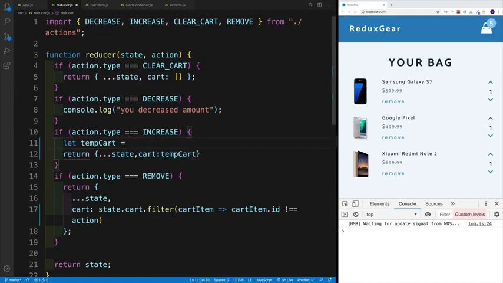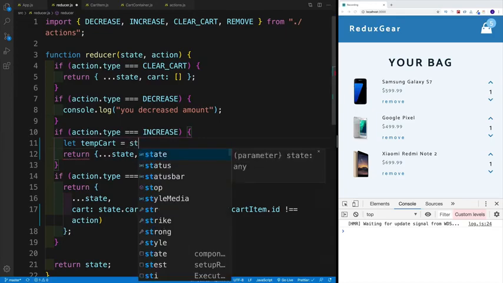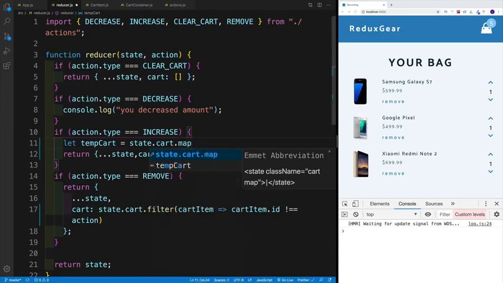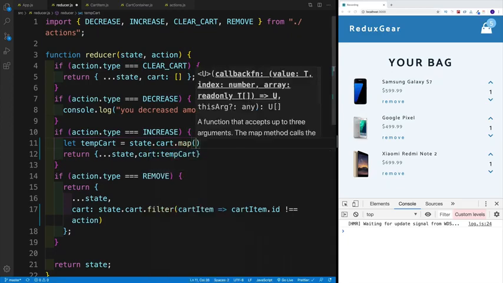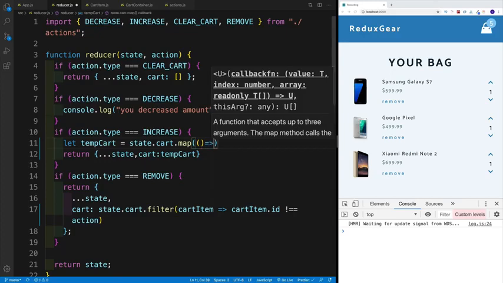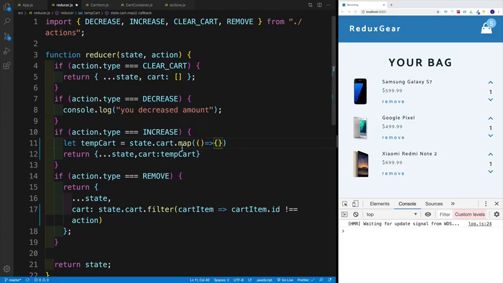We will use a map method. So the way it works, we're going to go with state, then the value is cart, then we use the map method. And map method works very similar to a filter where we have a callback function, and that callback function is called against each and every item in our array. And it returns a new array as a result.